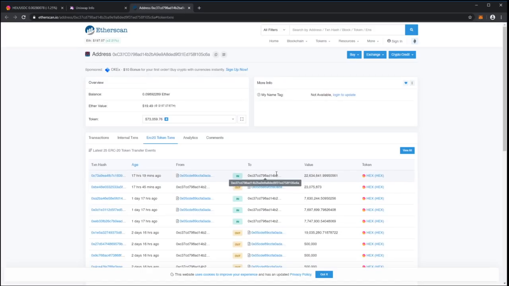See? So it says he got HEX in from the contract. So he input some type of other coin, whether it's ETH or another ERC20, into the contract to get the HEX out, and he got 22 million HEX. And he's previously gotten 7 million, around 8 million. So this guy's bought a lot of HEX.